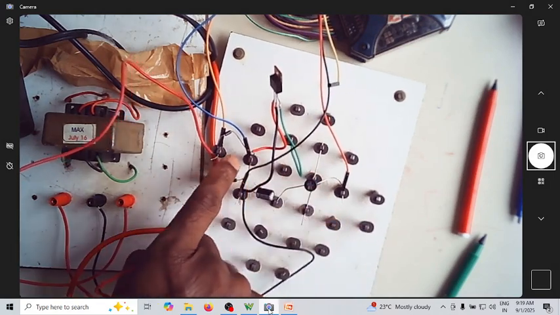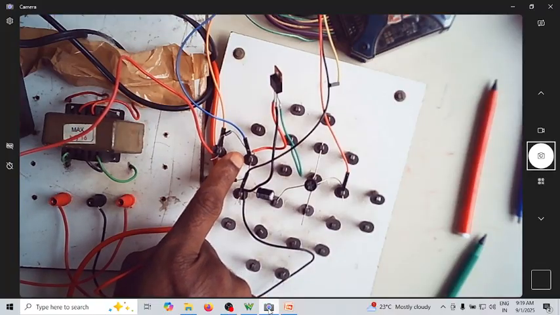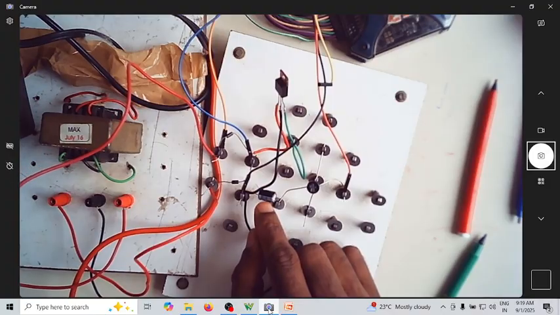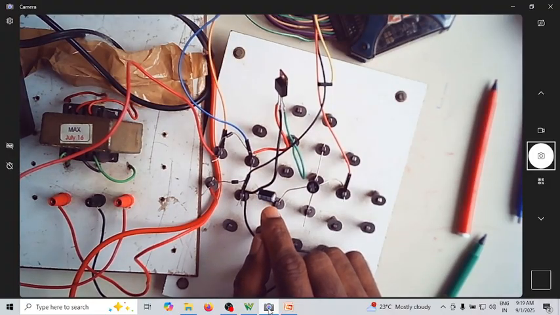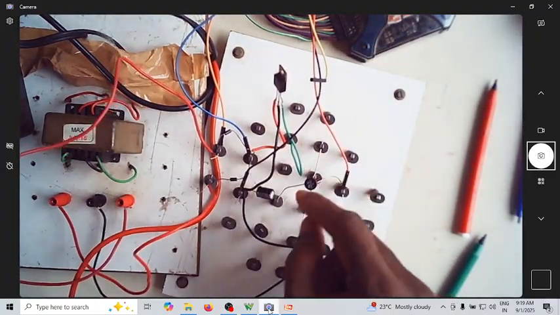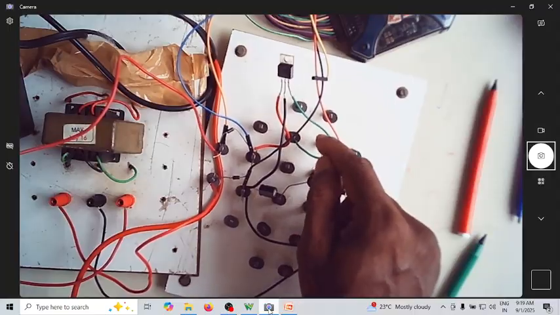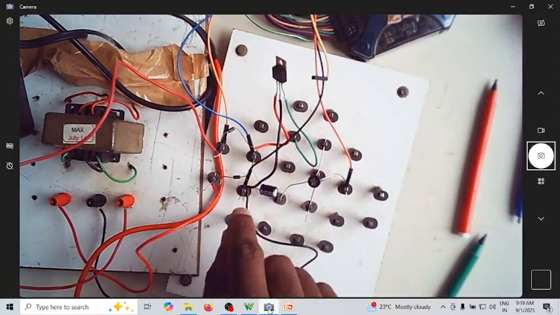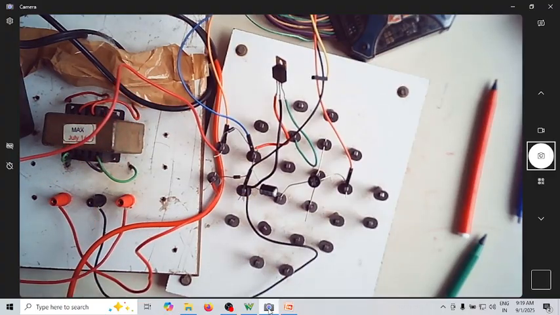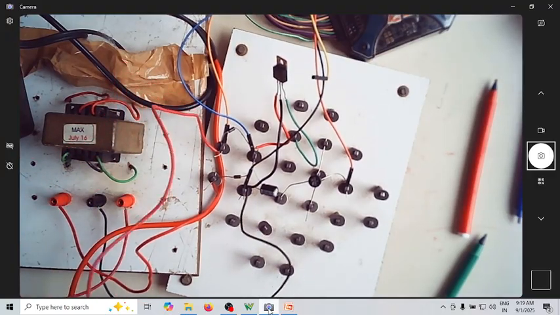The 2 cathodes are shorted, and this is the junction point. I'm connecting a capacitor of 220 microfarad, the standard value available in my lab, and I've connected the input of the regulator here. The output is connected here. The ground is connected to this, so this is your common ground point. The center tap of your transformer becomes the ground point.